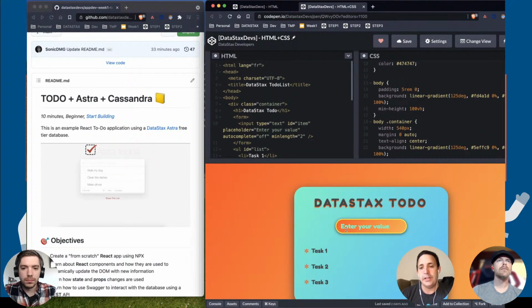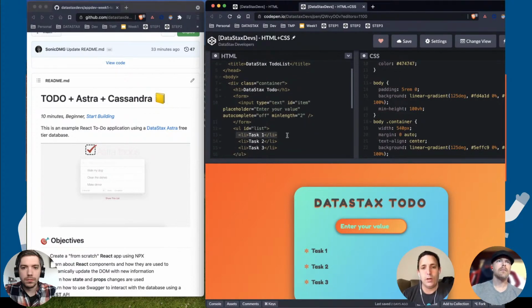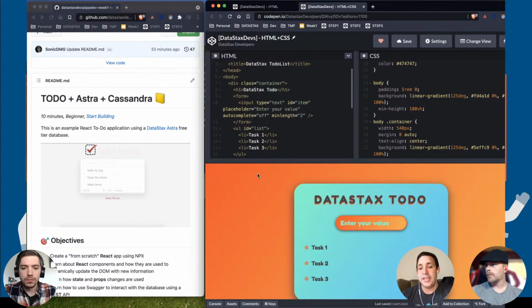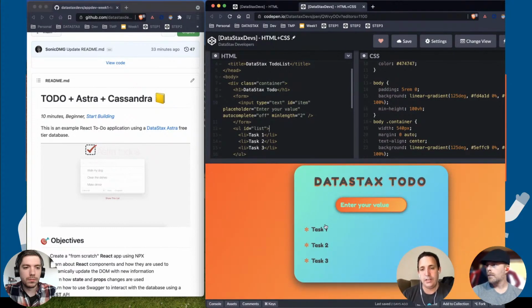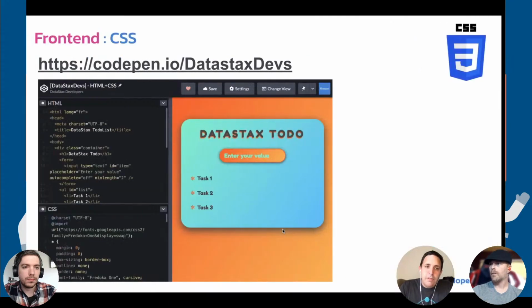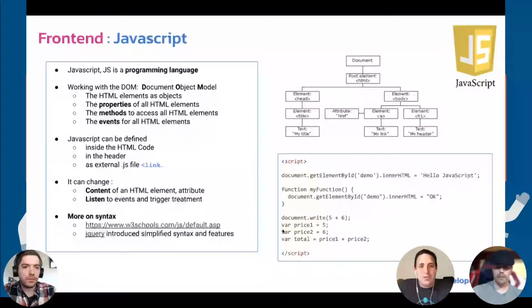So here I have my input and task 1, 2, 3, which are still the same. But look at that, the CSS can do some transformation at runtime. If I hover the link, see, I have a click to complete overlay. And if I click, we can do some other stuff. So that's CSS, providing some style to an HTML. Okay, what's next? The next piece of the trio for front-end is JavaScript.